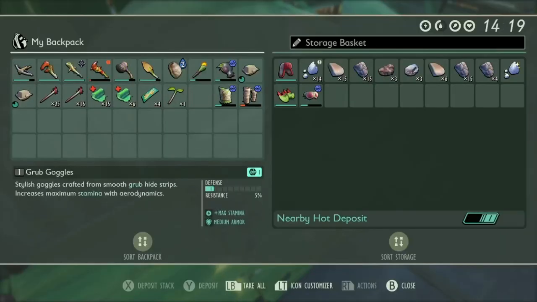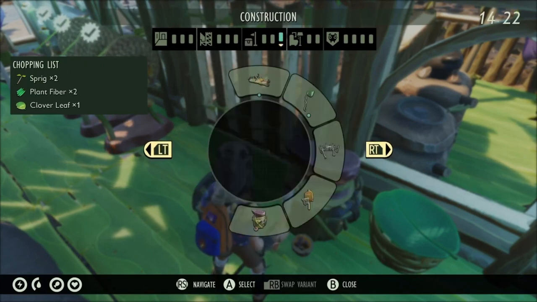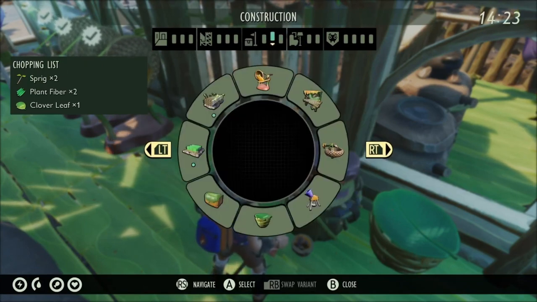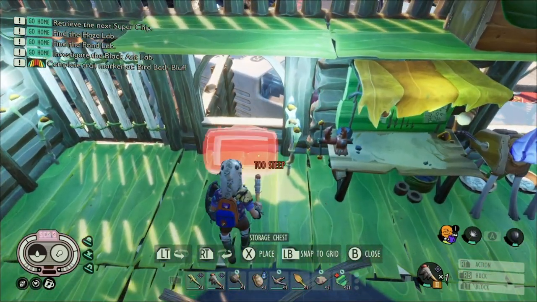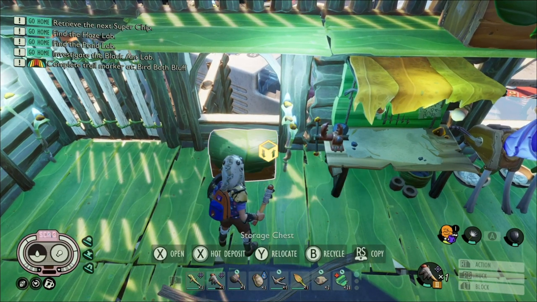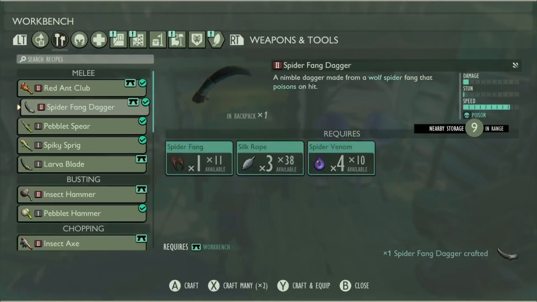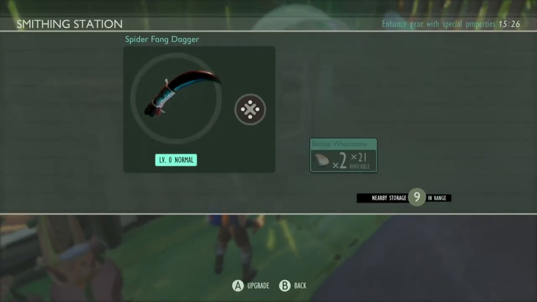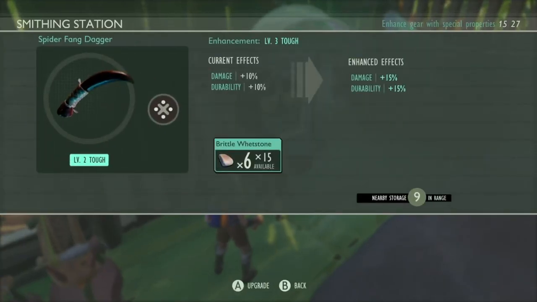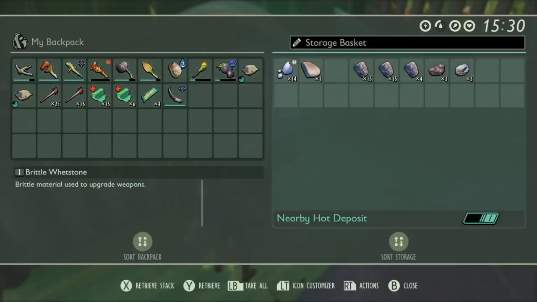Nice. We'll just toss these into here. Need to build a chest for armor, actually. Where's my chest? Where's chest? God damn it. Right there. We'll just keep our armor in this chest here. Ooh, I almost forgot. We're crafting a new weapon as well. Spider Fang dagger. Let's come over here. Oh, am I out of brittle? I am. Haha, damn it.